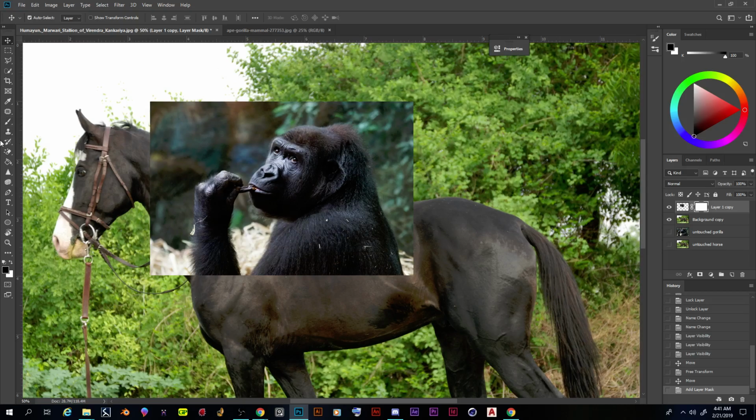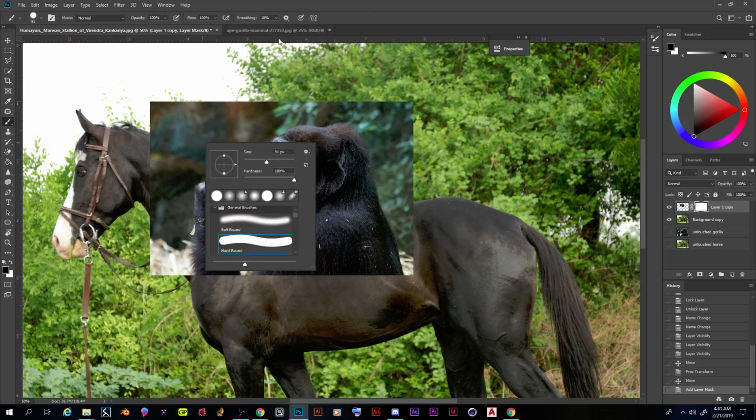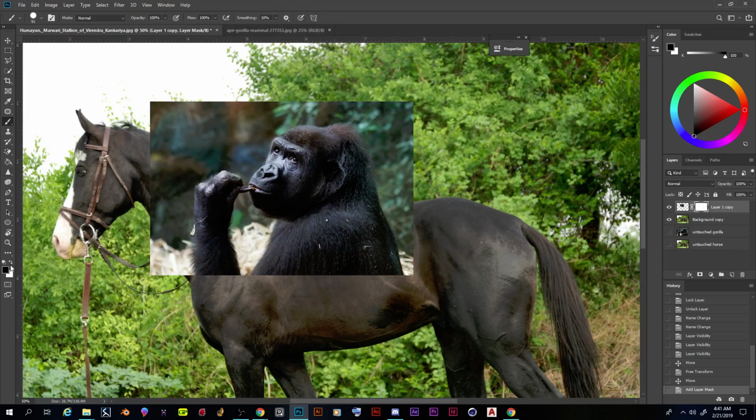Okay, next part. The magic of this is using your paintbrush tool. The paintbrush works in a way where you take out parts that you don't want, and then you can put back parts again that you may have accidentally gotten rid of. So the important thing is to make sure that you are using black and white. Here is a nice little default button. If you click on that, it'll make your colors default black and white.